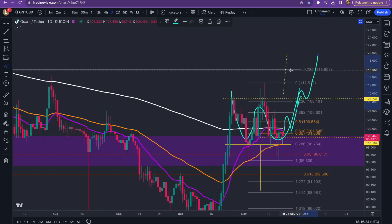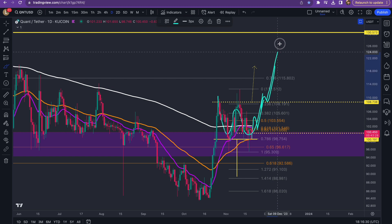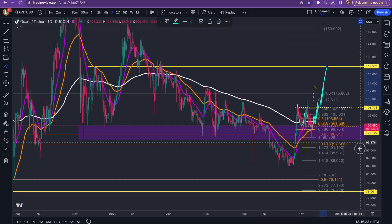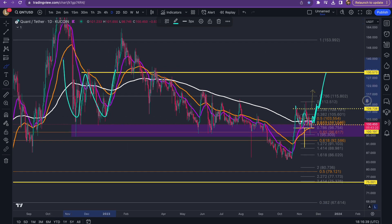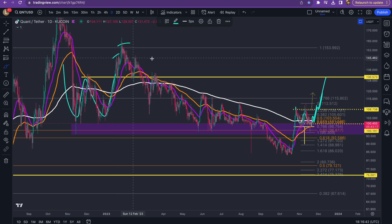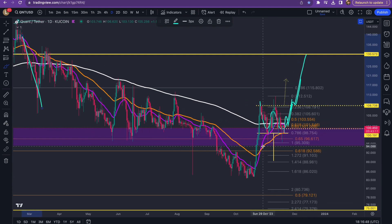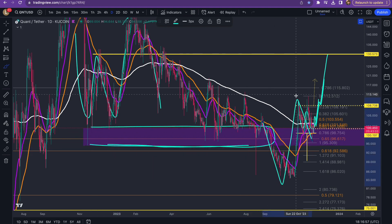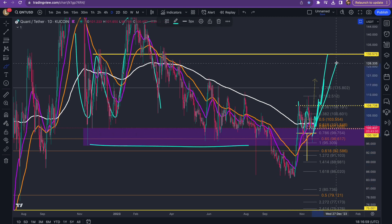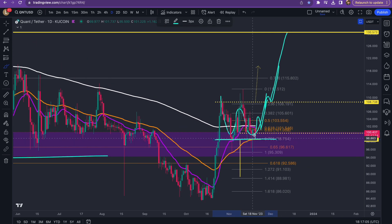With that you'd see this double bottom formation. The target out of the double bottom is a mere $120 — only 12% from that breakout. But we're actually targeting a much higher price target at $130. This would be the next super key level of resistance, as it was a previous double bottom neckline that I called out on the channel which we profited on, as well as a head and shoulders which I called and profited on. That's where we're targeting to the upside, as long as this DCA level between $94 and $100 continues to hold as support.